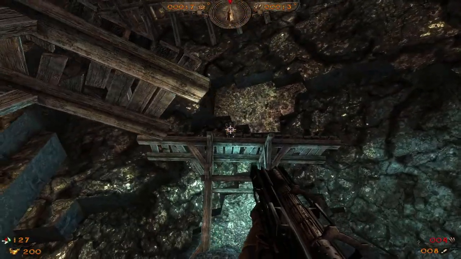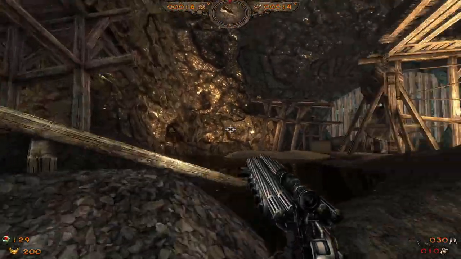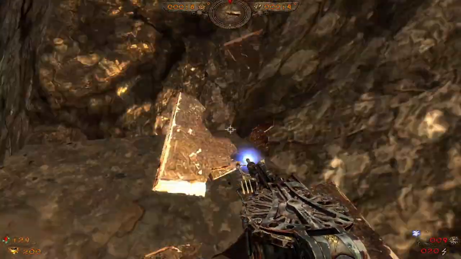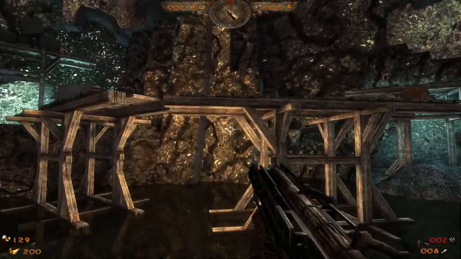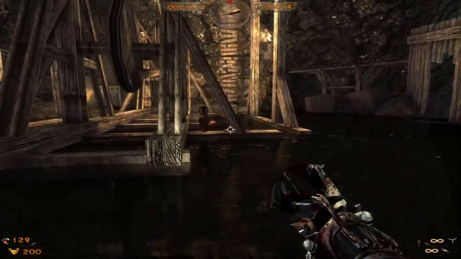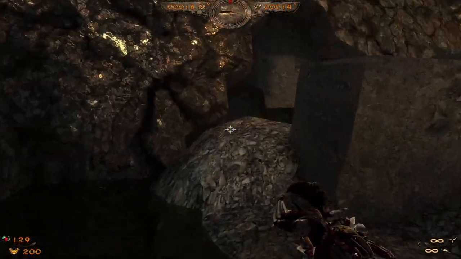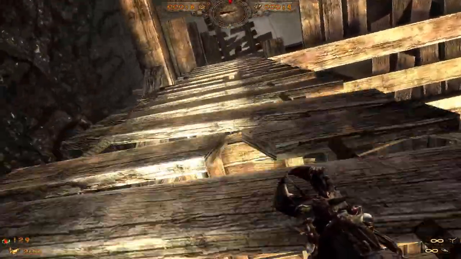What are you swinging at? Oh. Let me up here. I swear, that wall climbing thing is very weird. Sometimes it works, sometimes it's the most finicky thing ever. All kinds of rubies in here. This makes sense. It is a mine shaft. Let's go up this thing.